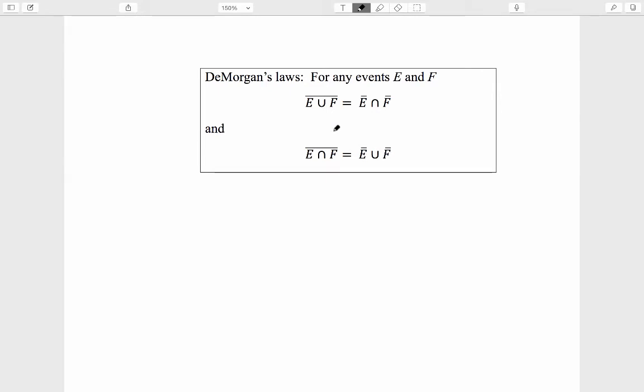That might look intimidating. How are you supposed to remember this? Here's the way to think of it. The way to simplify a long complement sign over something more complicated than just a single letter event is that in the simplification, the individual events get complement signs, but, this is really important, the union gets flipped into an intersection. Similarly, in the other law, the intersection gets flipped into a union. Think of this as converting a long complement sign over a complicated event into short complement signs over simpler events at the expense of remembering to flip unions to intersections and intersections to unions.